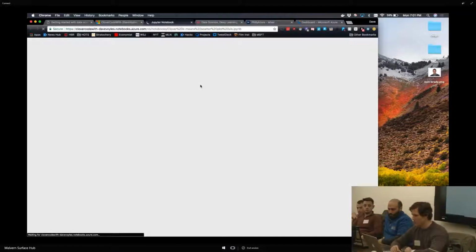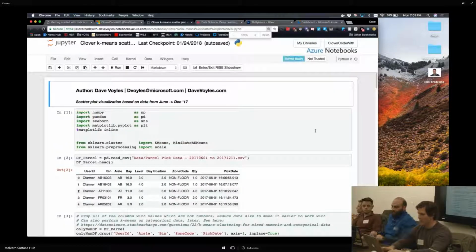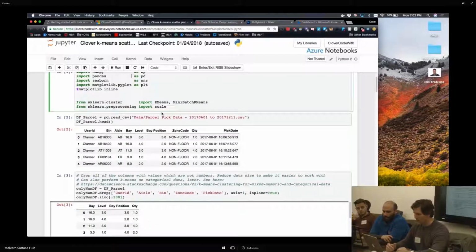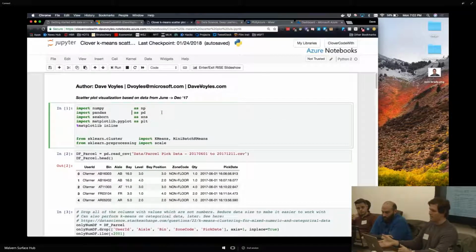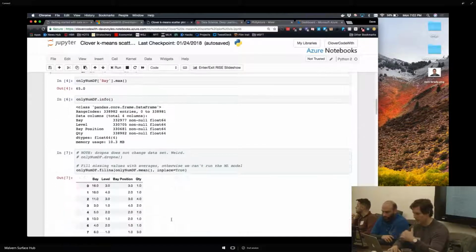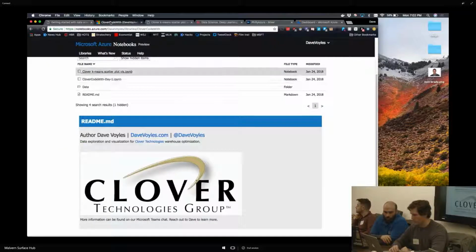Here's another example of some of the work we did together. So again, I save these. I comment everything. I comment like a crazy person. Also, you see I'm kind of strict about how I line everything up too. For me, it takes a minute, but it makes everything so much easier to read too. So again, same thing. This is the second time I went back. Scatter plot visualization based on data from June through December of 2017. I'm just gently going through this, but maybe I'll take some of these in another example and show you how we can get started.